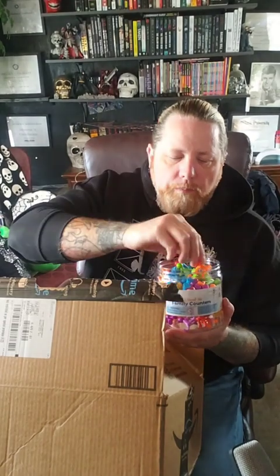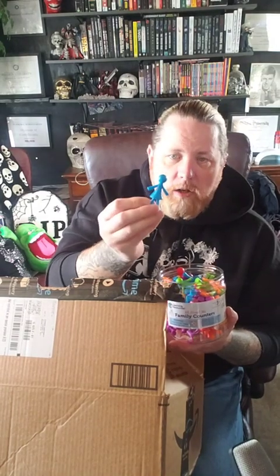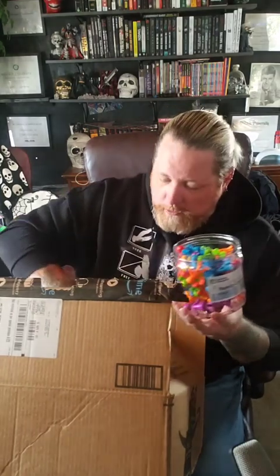We have a green person here. We have an orange cat here. We have a blue person in what appears to be a dress here. And there's no hair on these things, no natural color, no biological traits whatsoever. So this could be a male who likes to wear dresses. But yeah, I thought this would be perfect for that.